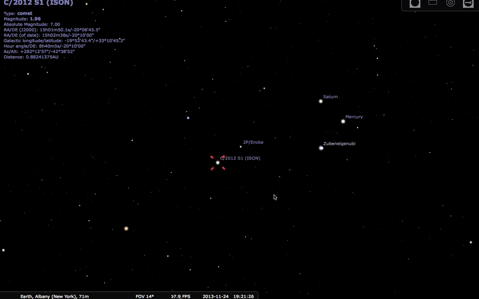But what's interesting is that even if the comet explodes, you still have the tail untouched, and that will still travel towards the sun and make perihelion around it. So even if the nucleus doesn't make it, the tail is still going to whip around, and that's a whole different subject on what transpires with that and what we're going to see. But again, this is how you view celestial objects, and how you import them into Stellarium if you're using the program Stellarium. Hopefully, I didn't make it too technical and it was easy to follow.